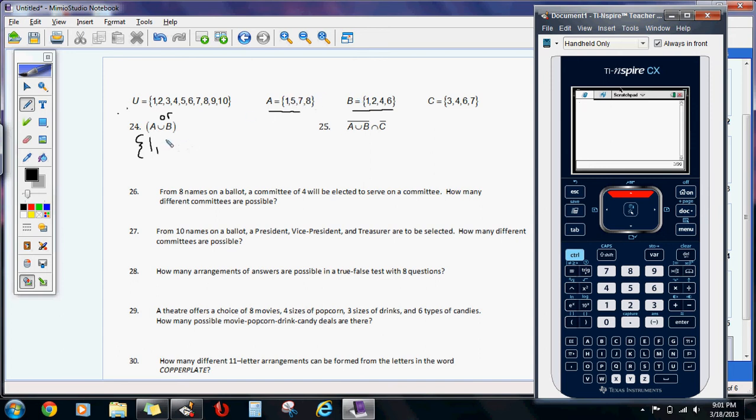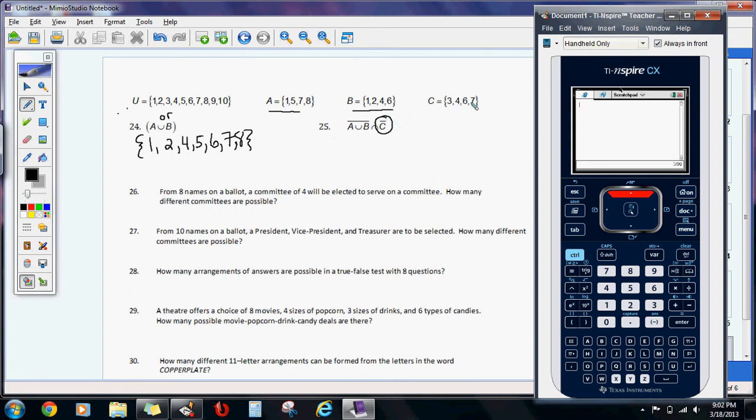Then we do see the number 2. There is no number 3, but then we have the number 4, the number 5, the number 6, the number 7, and the number 8. So actually, all we need to do is see the value for it to qualify for the union, or in set A or B. 25 is definitely a little bit more complicated. I'm going to start on the tail end here just so we can talk about the complement.